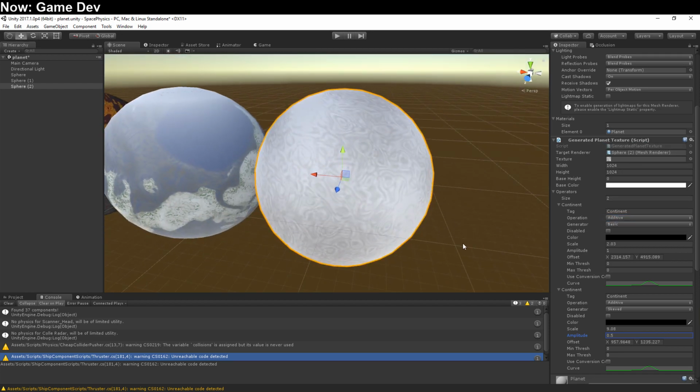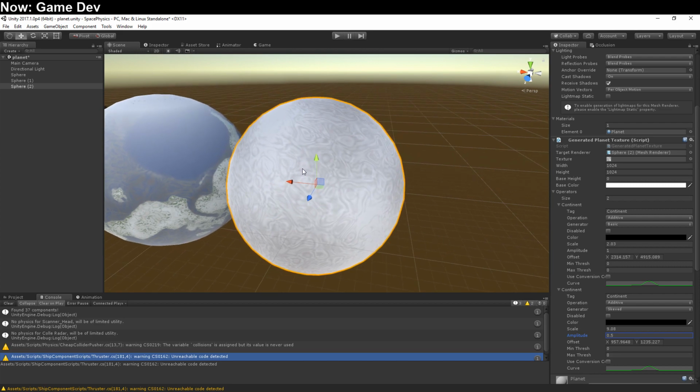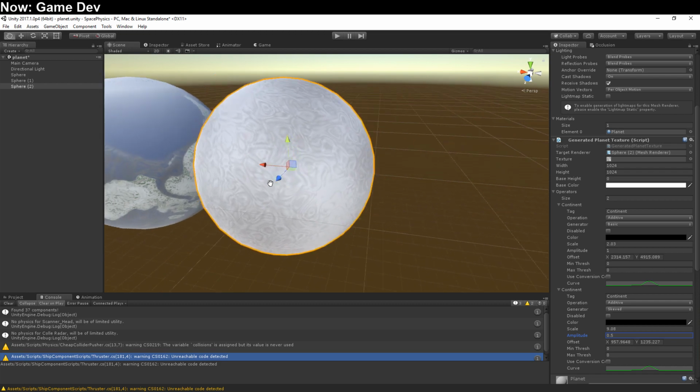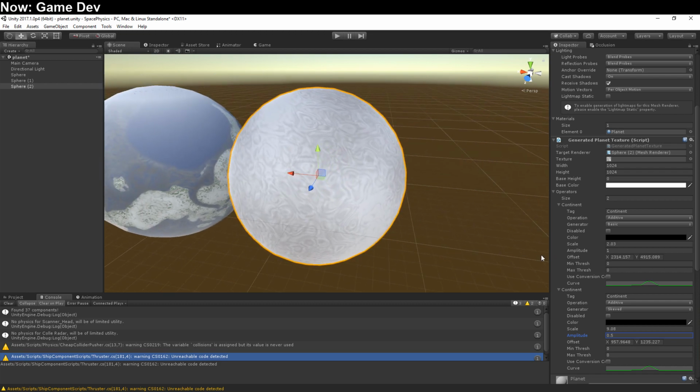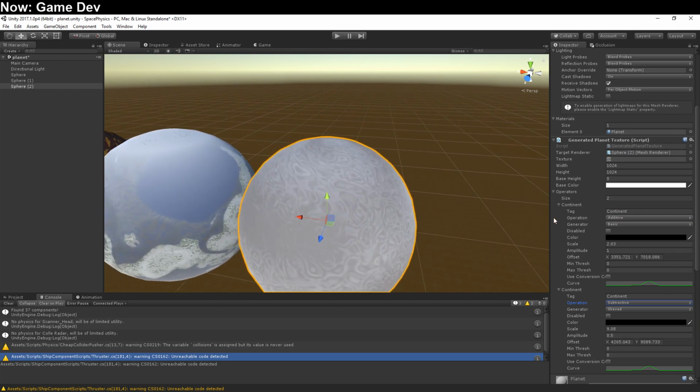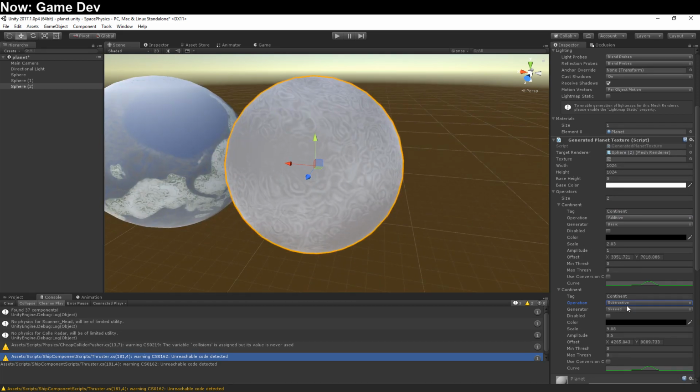Now, right now we have this issue where it is carving up the surface in just an endless pattern. And there's a couple of ways around that. One way is that we could set it to subtractive instead of additive, because then it won't go below zero and most of that space is zero height anyway, right? But that also doesn't look too great. So how do we make this happen in the way we want it to happen?